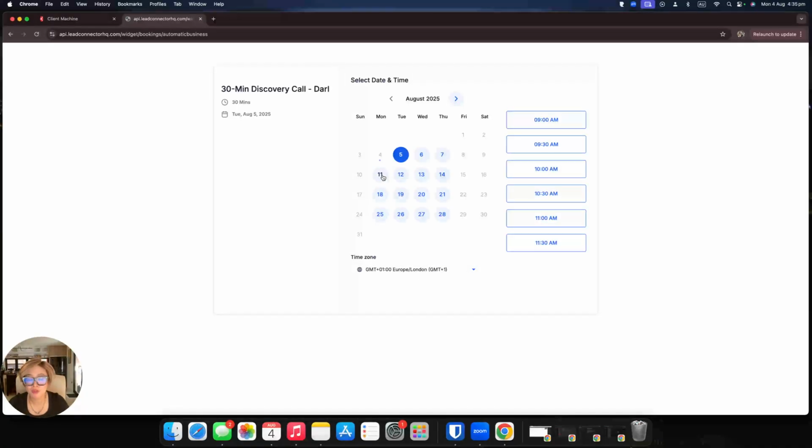Now, if you want to check if the changes you have applied are showing in the calendar, just check on the days and you will see there every Monday you're open from 8 a.m. to 9:30, every Tuesday from 9 a.m. to 11:30, every Wednesday from 9 to 10:30 in the morning, and Thursday from 1 o'clock till 2:30 in the afternoon. There you go. That's how easy it is to customize booking calendar availability in Go High Level.